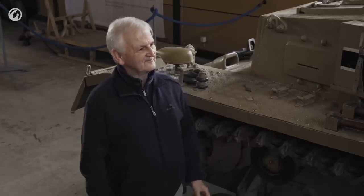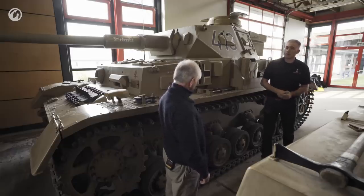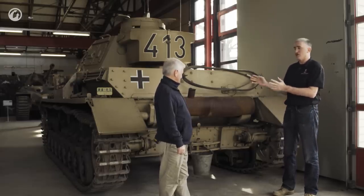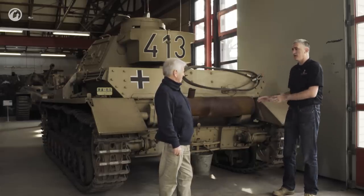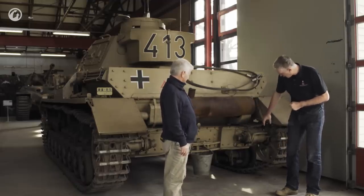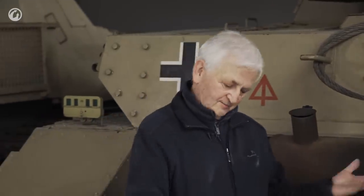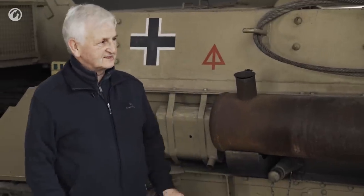A maintenance man in Eastern Europe with a VOMAG Panzer IV needing a spare part might open a box made by Krupp — no particular problem. Smaller spare parts were pretty standardised. At the rear, the British report on this vehicle was most interested in the change to the idler wheel: the previous one had been made with plates of metal welded together, whereas this one is welded together with tubes, which seemed to impress them greatly.